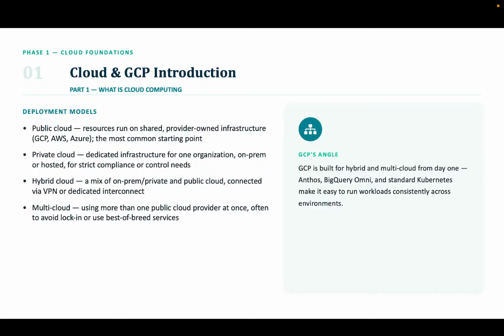What does it mean? Public cloud is any cloud provider you are using, be it Azure, GCP, or AWS. That's the public cloud, where you have infrastructure or resources provisioned directly on the cloud itself. Private cloud is nothing but you have your own infrastructure, and you take care of the infrastructure and everything. It's nothing but your own data center, but you also use some other tools to make it work like a cloud. Now the hybrid cloud is nothing but a mix of public cloud and private cloud.